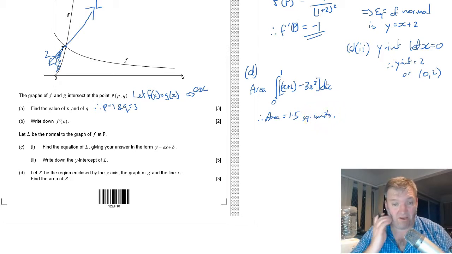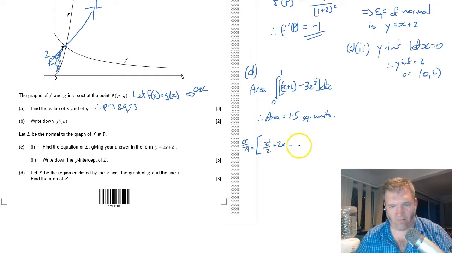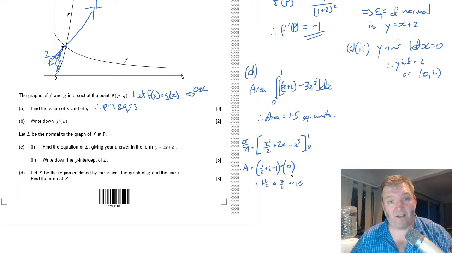That'd be fine. You could, of course, go ahead and do that one by hand. That one's easy enough. So the area equals x squared over 2 plus 2x minus x cubed. We're going to need to sub in 1 and 0 here. So the area equals 1/2 plus 2 minus 1. And then we subtract, and each of these terms is just going to be 0 when I sub in 0. So you've got 2.5 minus 1, which is 1.5, or 3 over 2. Any of those answers are going to be fine. You obviously don't need to write all of those, you just write one of them, and you're done. That's question 8. 2 to go. See you in the next one, guys.